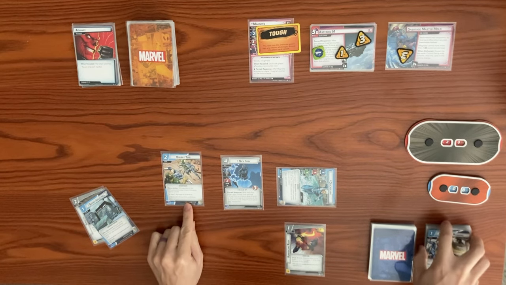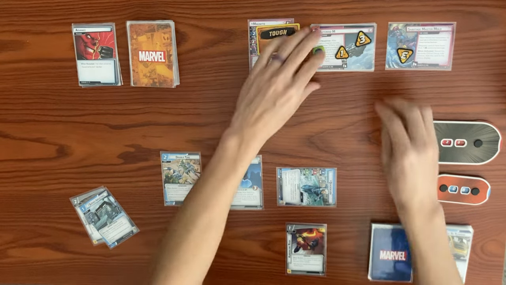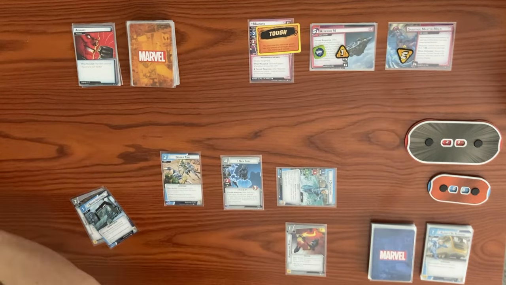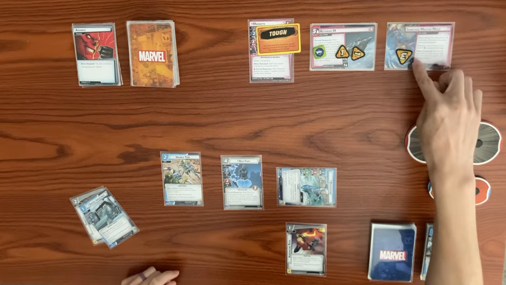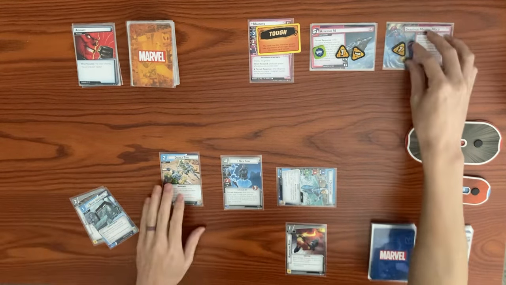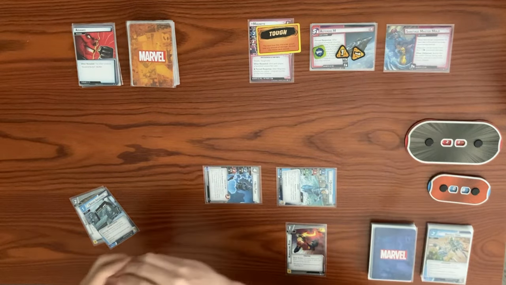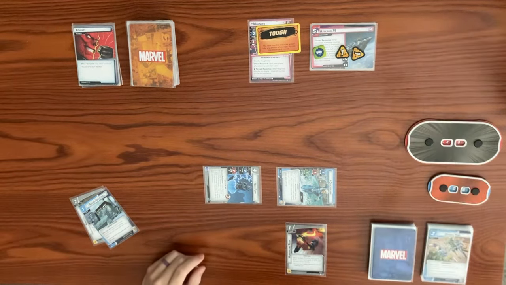Hero action, choose 2 of the following, and you can choose the same option twice. So let's do remove 2 threat from the scheme, 2 off of here, and then 2 threat off of sabotage master mode again. So this will drop this down to 1. Okay, Nick Fury is going to thwart for 2 to clear off sabotage master mode. When this side scheme is defeated, it will go into the victory display.